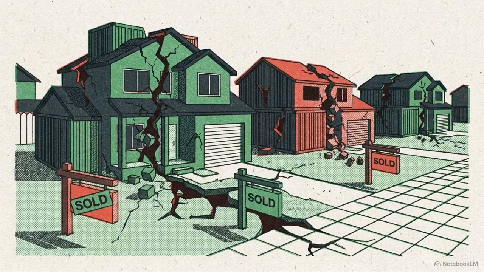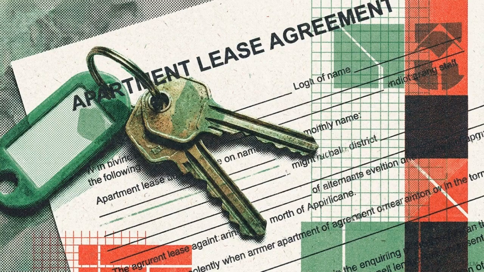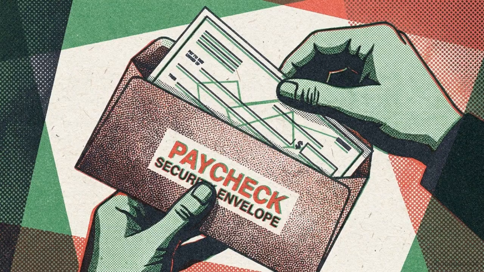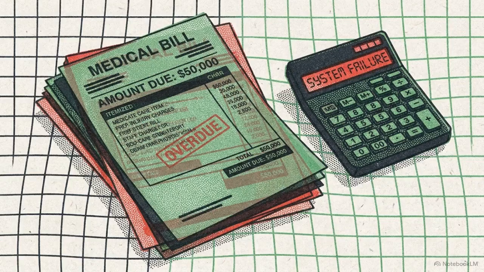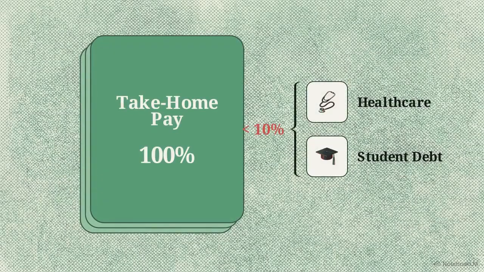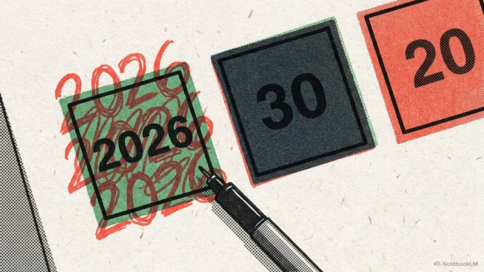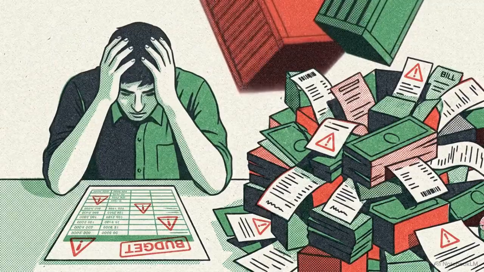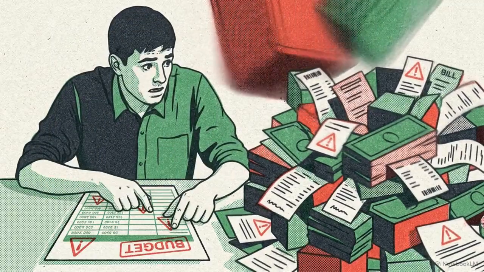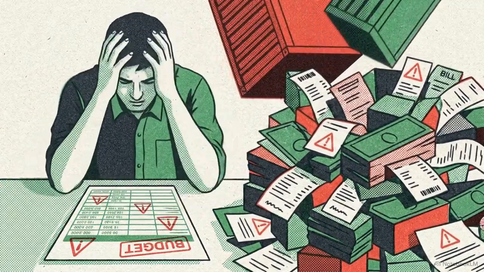2 decades ago, this math worked for a large portion of the country. Housing costs were relatively stable, wage growth was predictable, and things like healthcare premiums and student loan payments took up a much smaller fraction of a household's take-home pay. When the input numbers of 2026 no longer fit the boxes defined in 2005, the framework stops being a helpful guide and starts creating a gap between the plan and the reality of modern life.